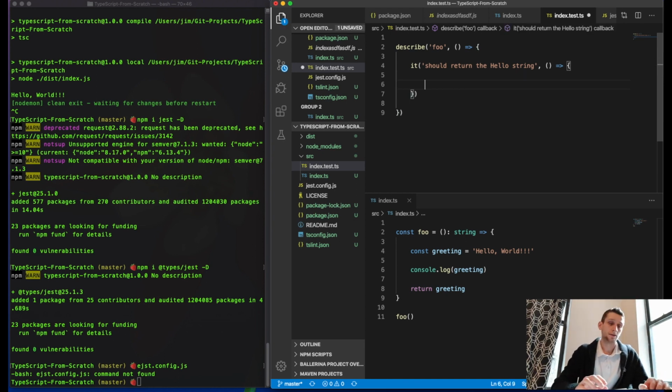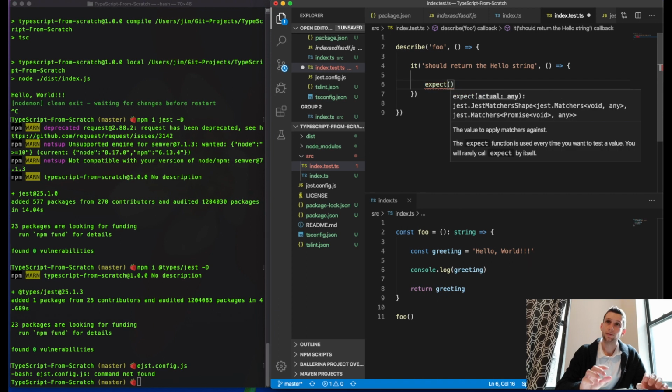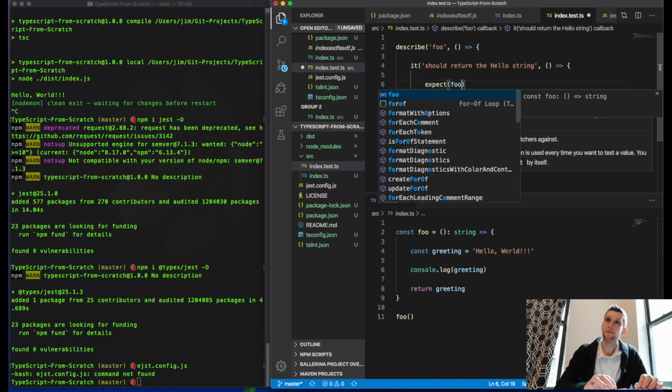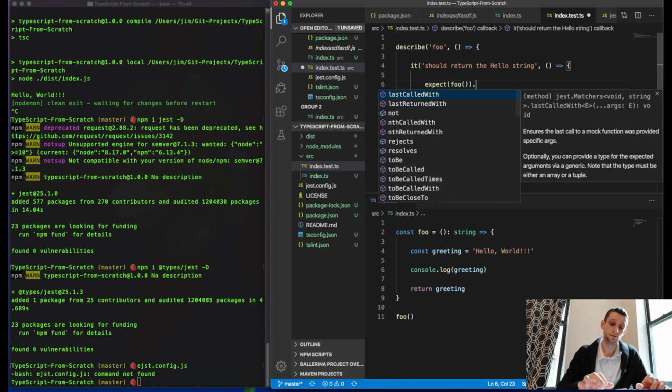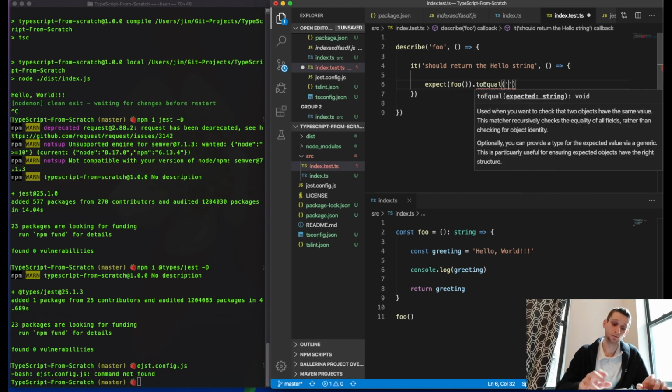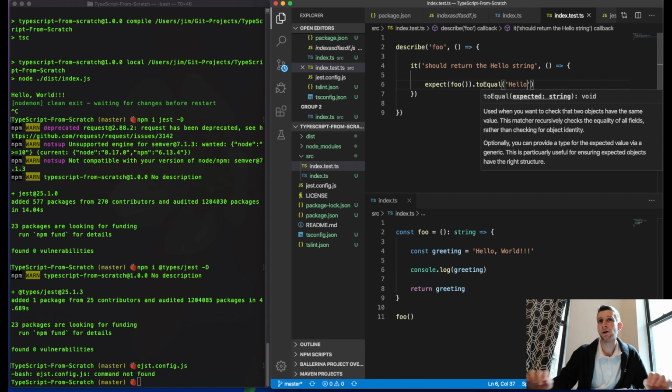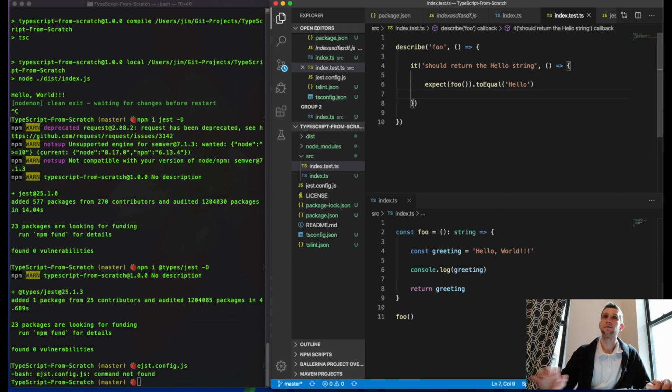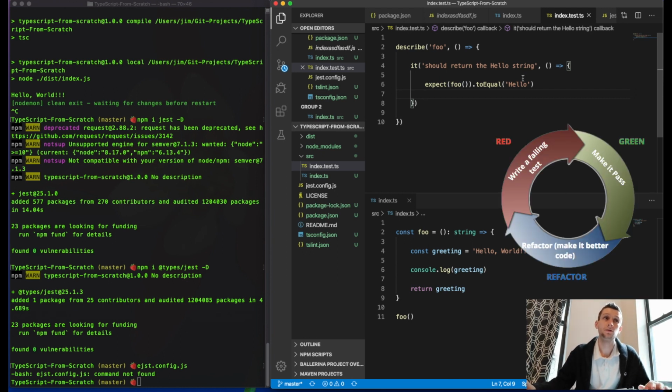But then I'm going to say expect foo to equal, and let's just say hello for now. It's going to be a failing test, but that's fine. We can see it fail, make it pass, see it pass, and then we're doing some nice test first coding.